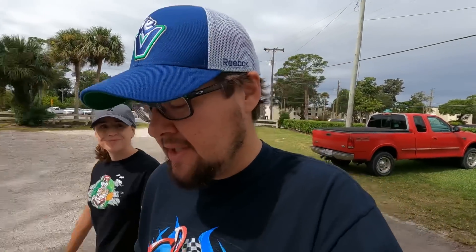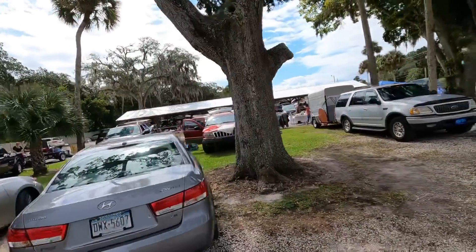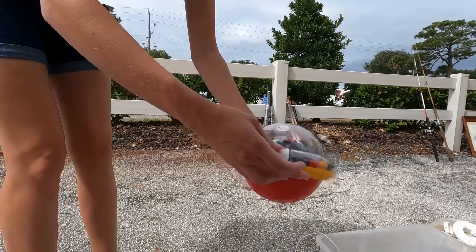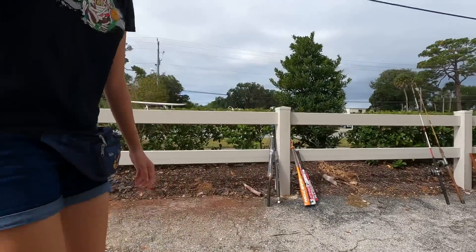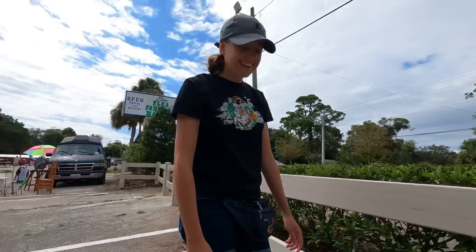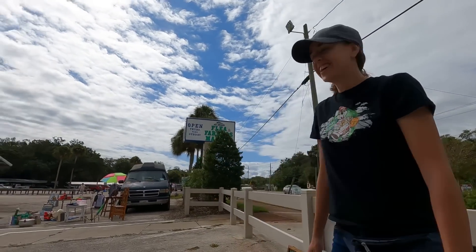Next stop is the flea market — lots of vendors out here today. For $20 there's something that looks like a Bop It toy. And check these out — it's like a golf grip on an umbrella, a drizzle stick! We found one of those a while back, and someone commented that their neighbor was the person who invented it. It makes me laugh every time.